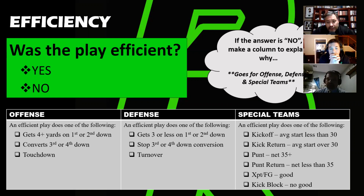So every play that gained, first and 10, you call it, gain 2 yards, it's 2nd and 8. That's a no. First and 10, you call it, you gain 6 yards, 2nd and 4. That's a yes. You need 60% of those plays probably to feel like we're doing a pretty good job. But you would be surprised how, when you put that efficiency beside a certain formation or a personnel group, or add another column to it, it would tell you a lot of things.